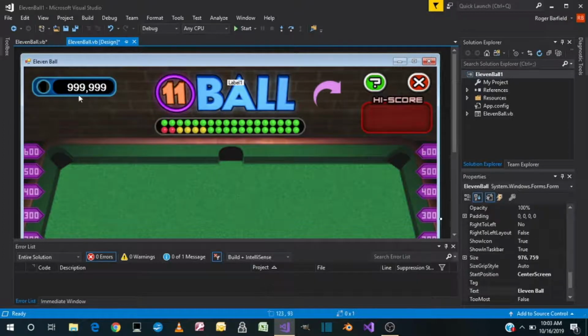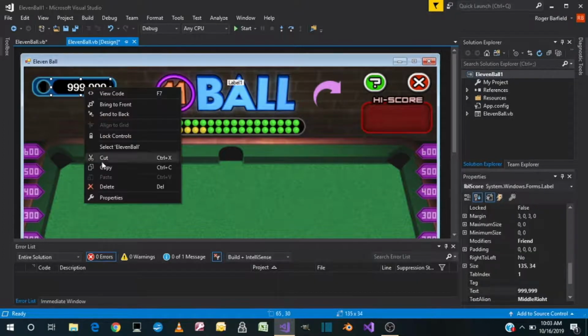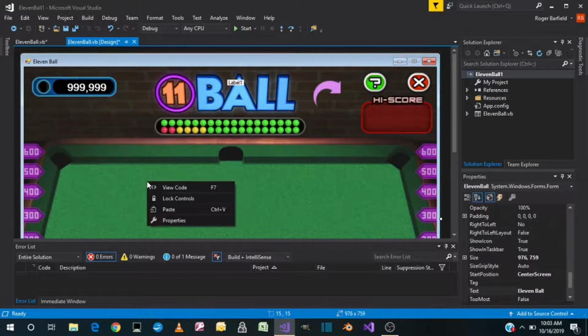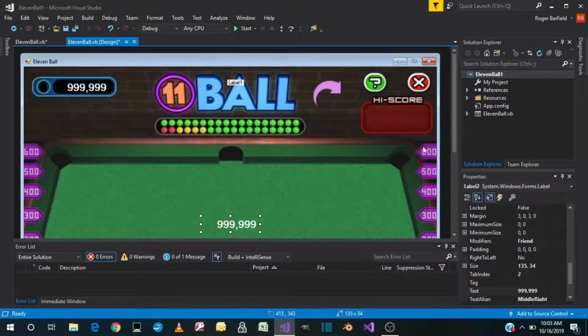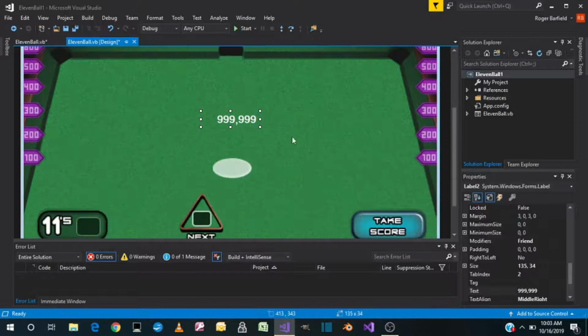Okay, now let's copy that text, paste, scroll down, and let's put it over here. Make it the size of this little square here.